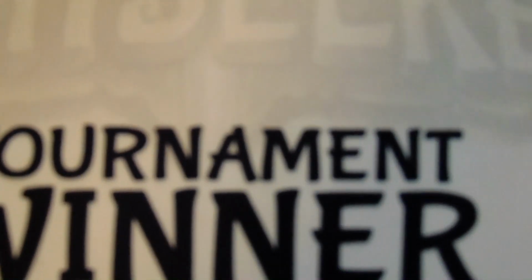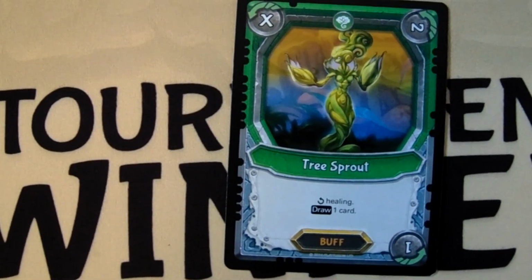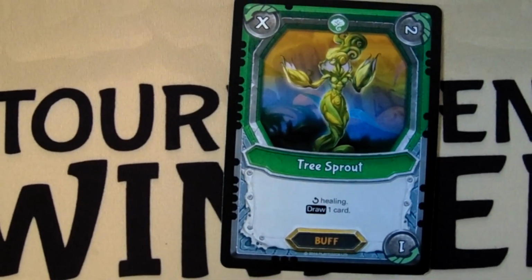Or even better, you can chain it with this one, which is your Tree Sprout. So on the second turn you can heal 2 and draw a card, and then heal 1 and then draw another card. Run it with a Mantrix Spider or Old Oak, you just keep on restarting it and you just keep on drawing cards. So it's a constant thing.